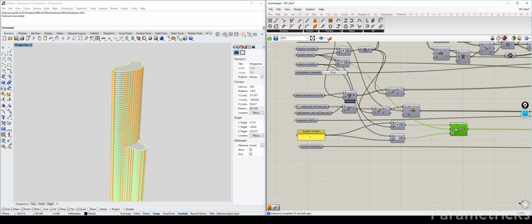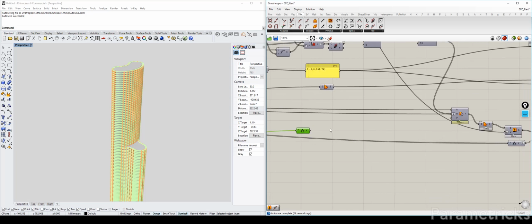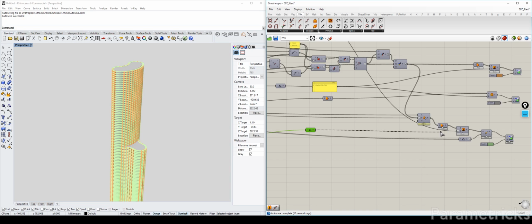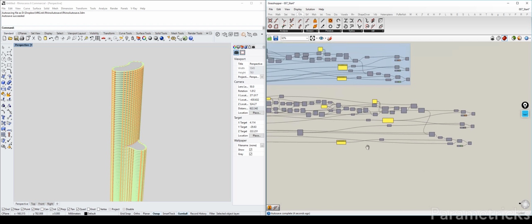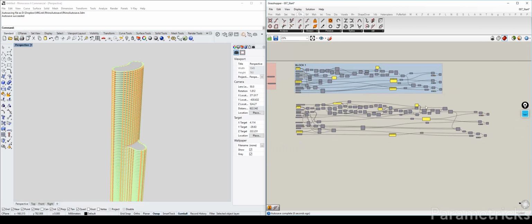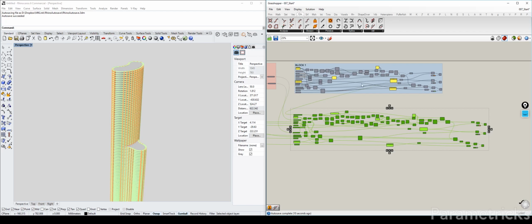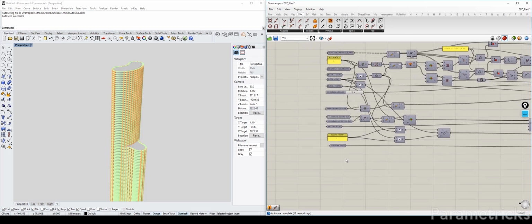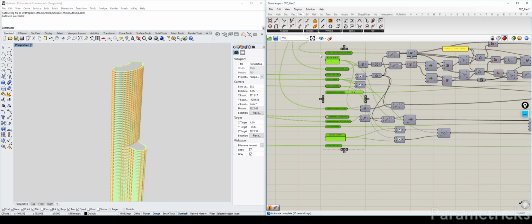Move this up a bit to make it a little bit more space. And the floor height is going here. Nothing's going to change because it's the same data, except that we're now sort of disconnecting that line that we just saw from the rest. So let's have a look at our final parameters.